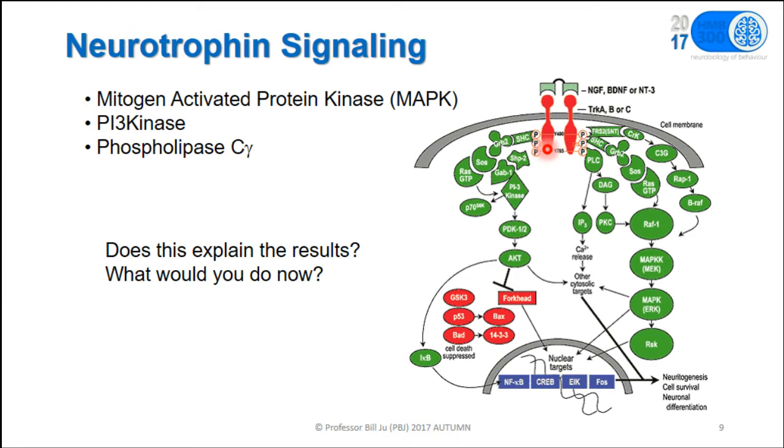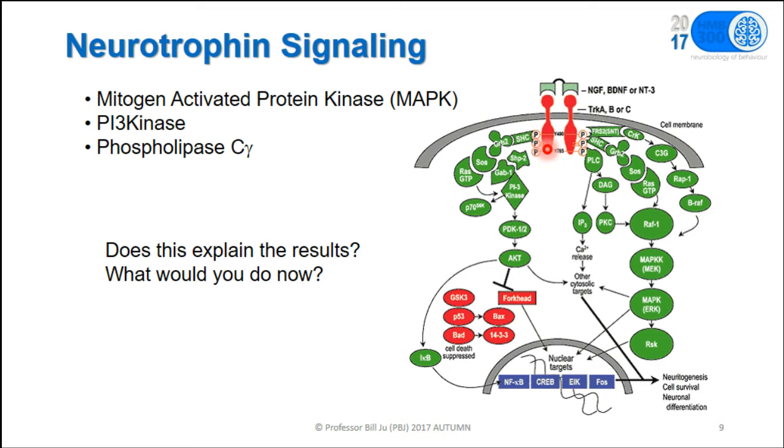So tyrosine is one of them, and this is what TrkB receptors do. They get phosphorylated on tyrosine residues. What other residue? Serine is another one, and the last one? Threonine, right? So you have tyrosine, serine, or threonine. In the nervous system, those are very important amino acid residues because all of them have the potential to be phosphorylated. And why is phosphorylation important?